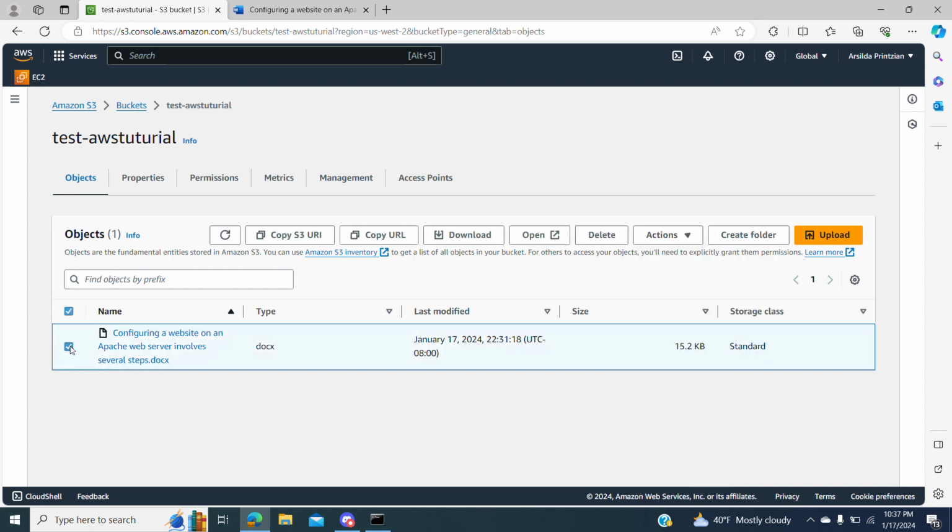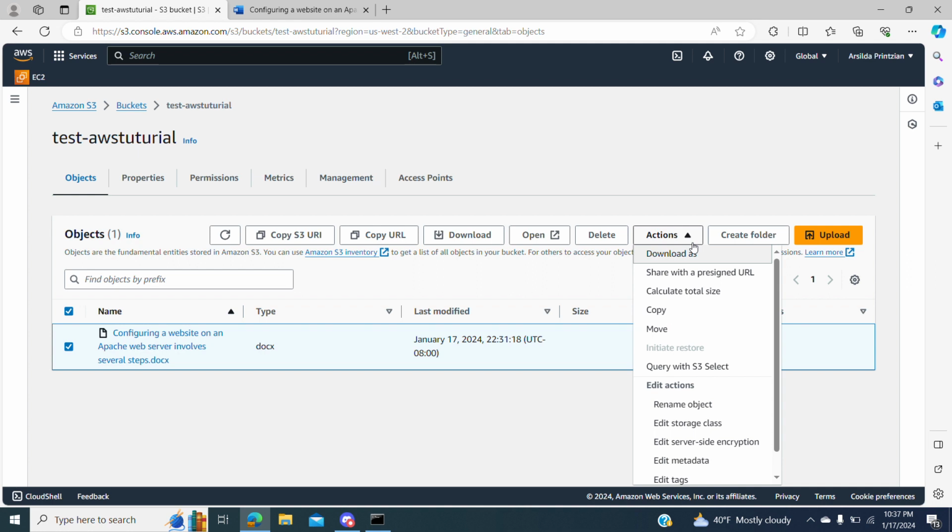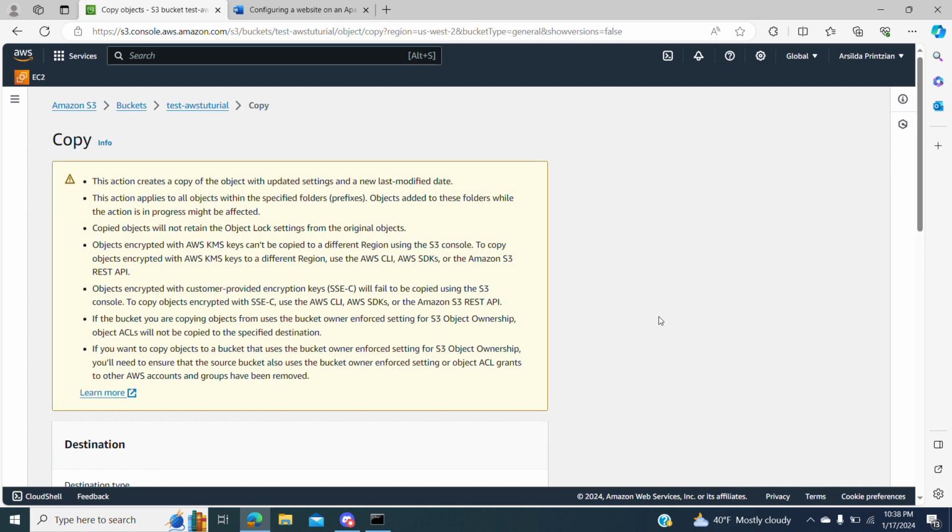It gives more options here, like rename the object and also copy the object, download as, move. So if you have a copy, it means that you can copy this file and paste it to another bucket. Let's try this.